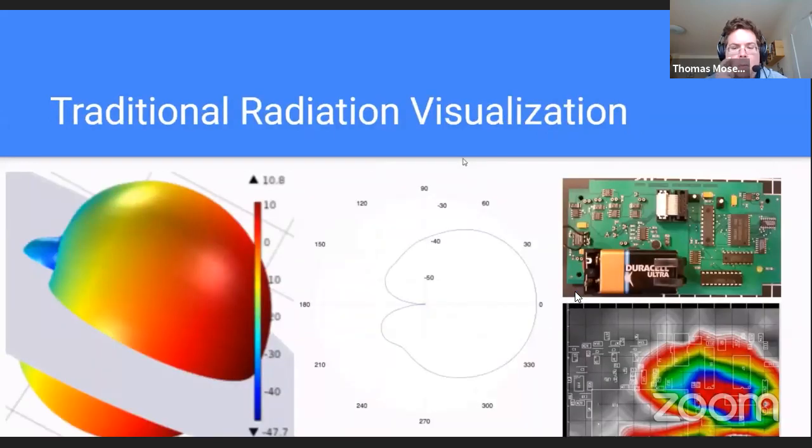Here we can see some examples of the data EMC experts currently use to analyze and test devices. They are usually simple 2D graphics indicating the magnitude of the electromagnetic field, and sometimes these are color-coded. On the left, we can see a solid 3D graph, which, besides occluding most of the data by itself, makes it a bit hard to identify where the tested object was. On the right, we can see an attempt to place data overlaying a schematic of the actual circuit board tested. This type of visualization is currently done ad hoc though.